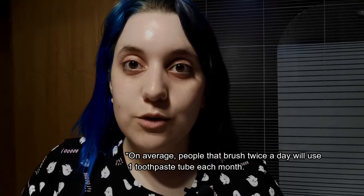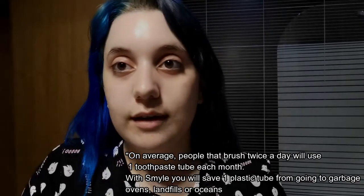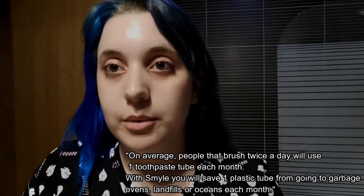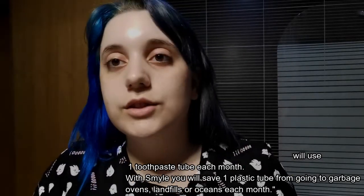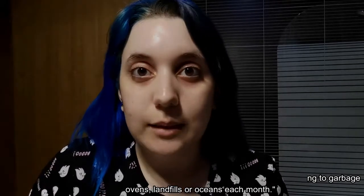Basically what this is, is an ecological, better way for the environment for you to brush your teeth. I think this is amazing because I'm kind of done using those plastic tubes that you can find everywhere, that you're always using and dumping in the trash and you don't even know where they are going. It's just very wasteful and I'm not into that.